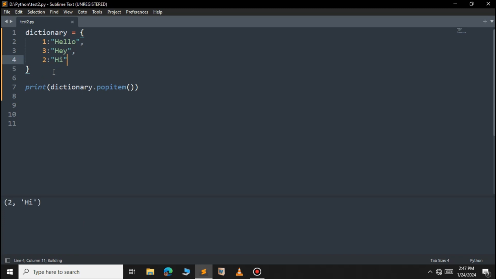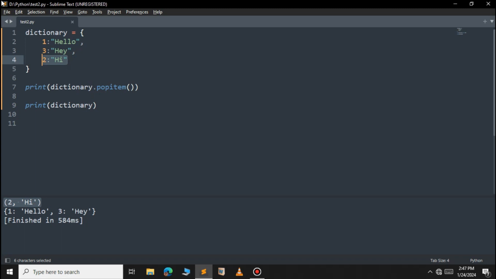So let's save this and run. As you can see, it removes the last key value pair, that is 2, hi. If you print the dictionary now, as you can see, we have the 1 and its value, 3 and its value, and 2 and its value are deleted. This is the popitem method. It will remove the last key and value pair.